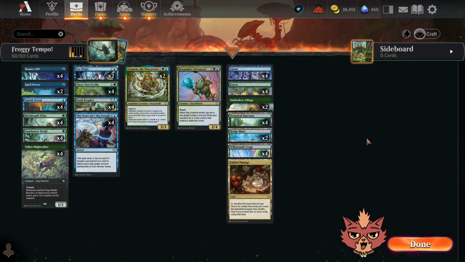Froggy Tempo. Yeah, this was rough. This is one where I say practice is required for sure, to find the maximized plays or optimized lineups. This was cool though, man. Where's frogs? No one's playing frogs anymore.